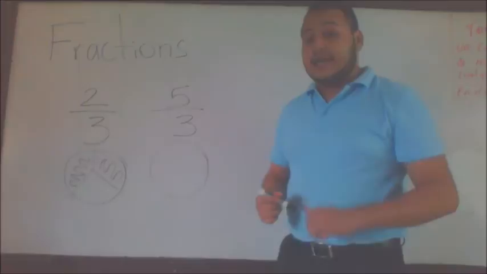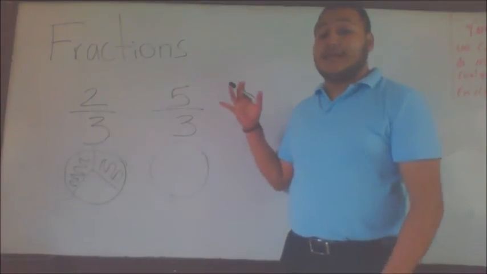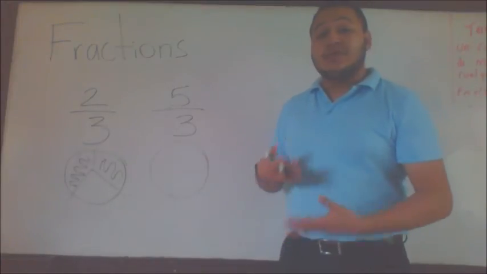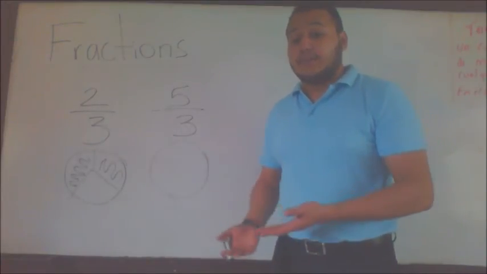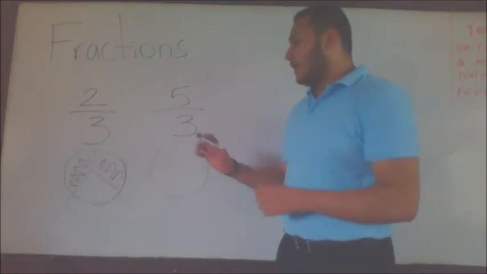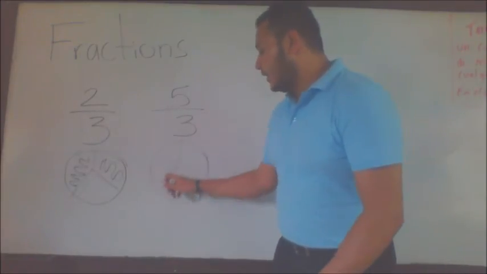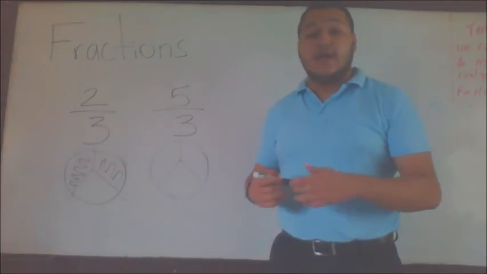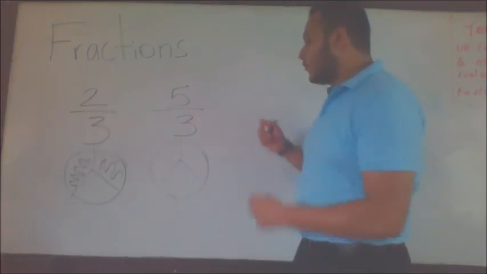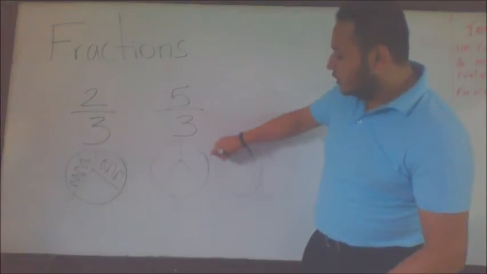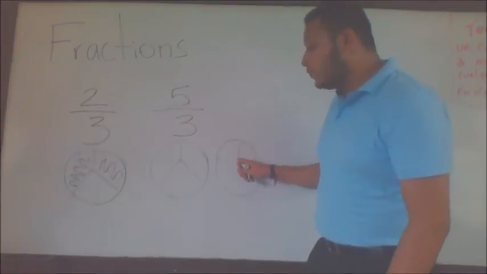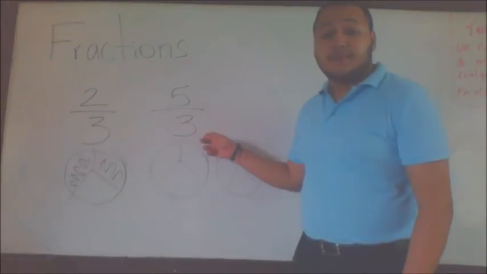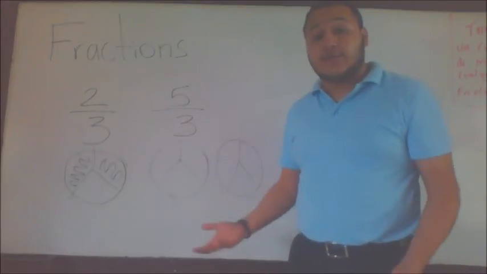Now in the case of the improper fraction, what happened here? We know that 5 is greater than 3. So if we have to divide the unit or the figure into 3, how are we going to take 5? We have to create another unit, and of course we have to divide it the same way, by 3. Why? Because the denominator is still 3. So the unit has to be divided into 3.